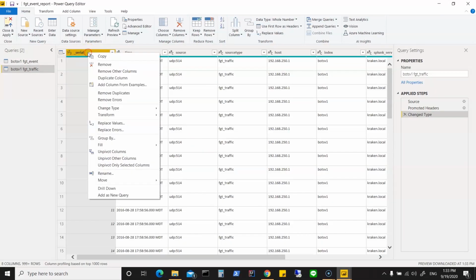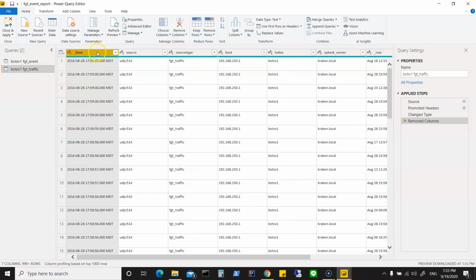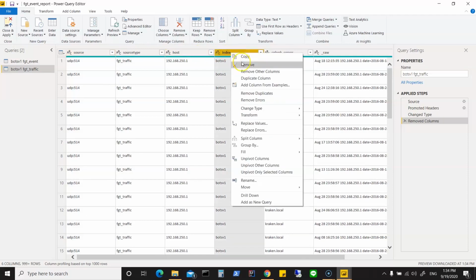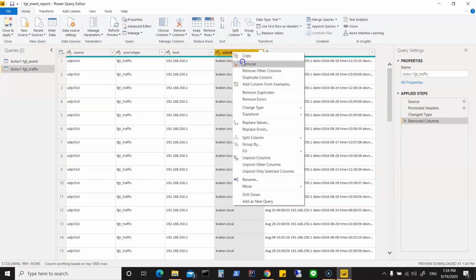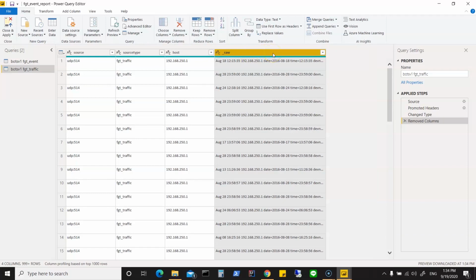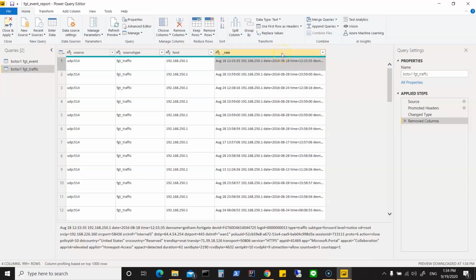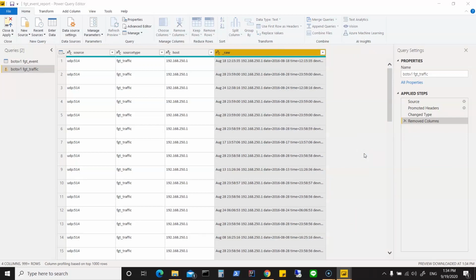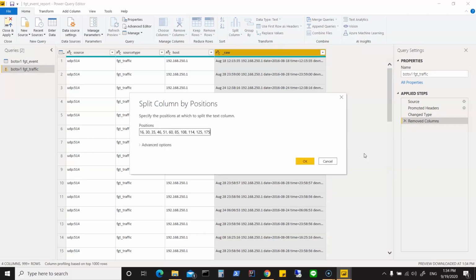So as we did last time, let's remove the serial number, not needed. Time, we will have in other fields, so let's get rid of that. Source is fine, source type is fine, host is fine, index not needed, server not needed. You have the raw data which has to be split, and this is the data which we have. Now we can select certain important fields here, so let's do a split, and let's go for positions. And if you see, it identifies the positions, it knows that the values are at these positions, which we can then merge.